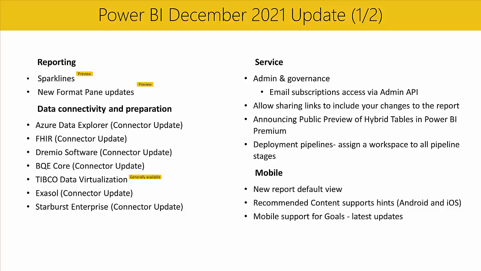Next, you can now allow sharing links to include your changes to the report. When sharing your report, you'll find an option labeled Include My Changes, which will share the explored version of your report. You can use this setting to create a shared view of the report that includes any of the filters or changes you've made to the report within read mode.